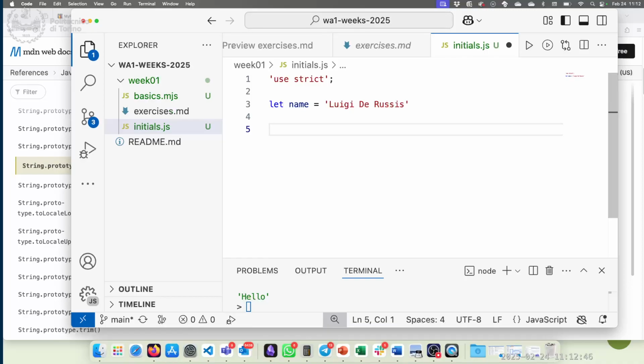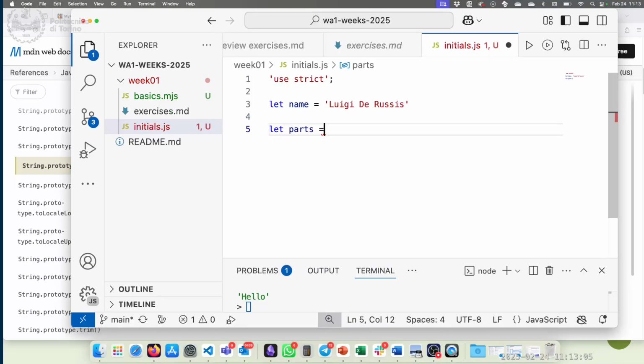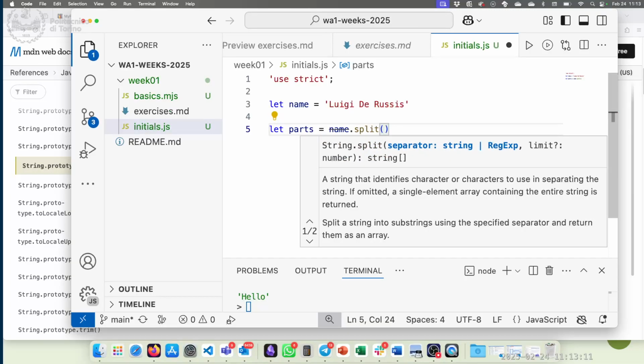The split method. That can be one way, over a space. So parts of the name, let parts equal name dot split. The separator will be a space. You see that the split method works both on a simple string or on a regular expression, if you want to split on some more complex stuff.